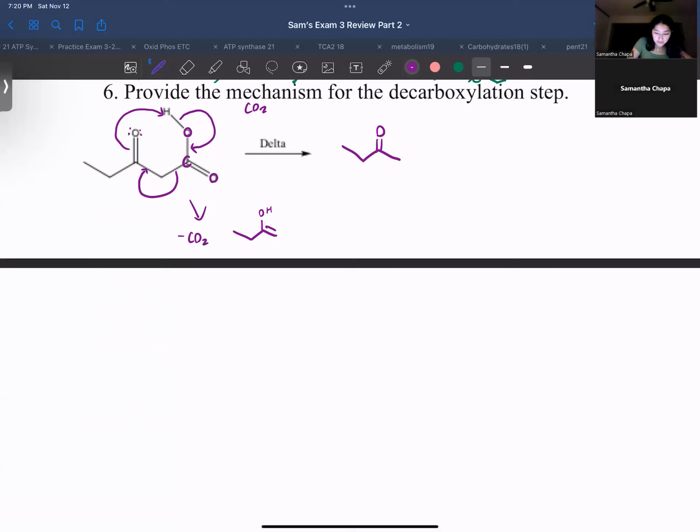And then the final step, which will just lead me to this right here, is you tautomerize. So this double bond is going to come in and steal my hydrogen. This hydrogen bond with 2 electrons in it will make another bond between carbon and oxygen, therefore regenerating my carbonyl bond and kicking off the oxygen in this whole decarboxylation step.